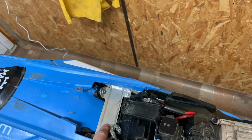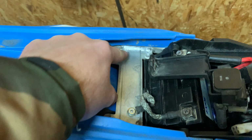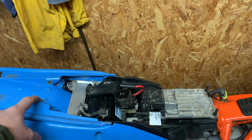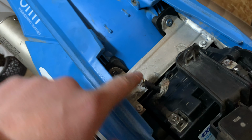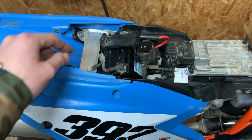This aluminium part is welded only from the downside, and I must fix it and weld it on both sides. Second, I found a terrible connection. This ground wire is connected to this plastic. I made a hole here and fixed that problem.